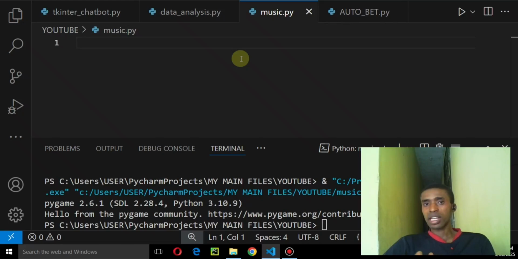I'm going to make use of another library that we have not actually come in contact with before, which is called pygame. With the help of pygame, we're able to play music, pause music, and resume music. That's basically what pygame is going to do for us, and it's the main backbone behind our music player. With it, we can play music and do other things.